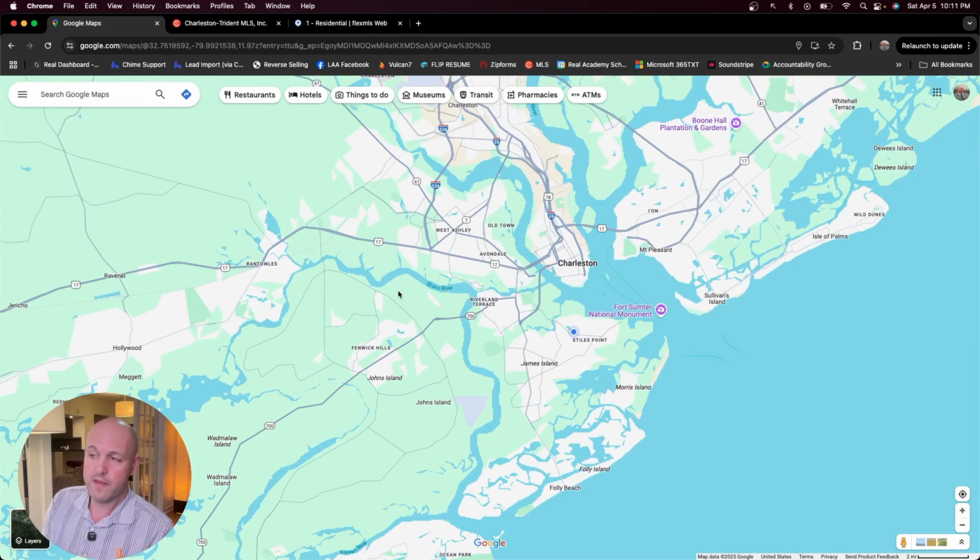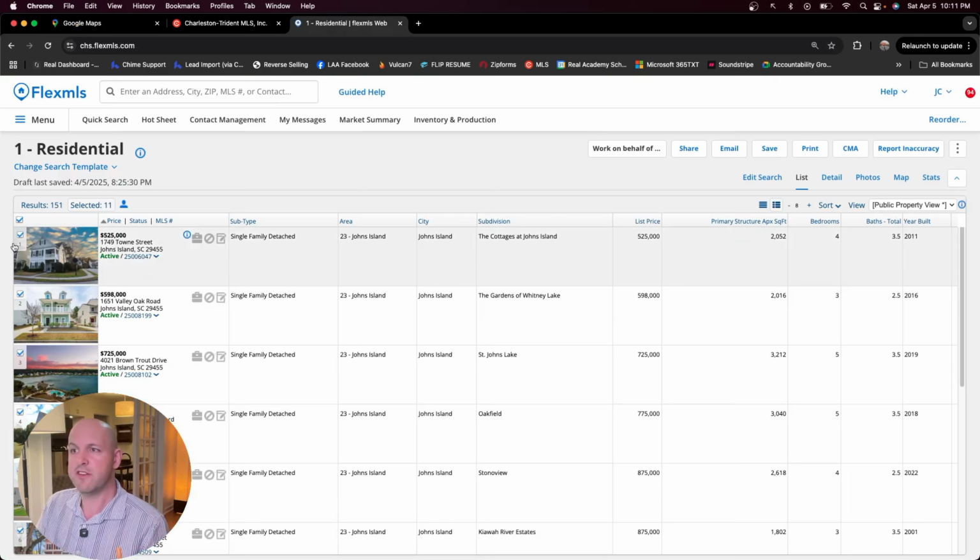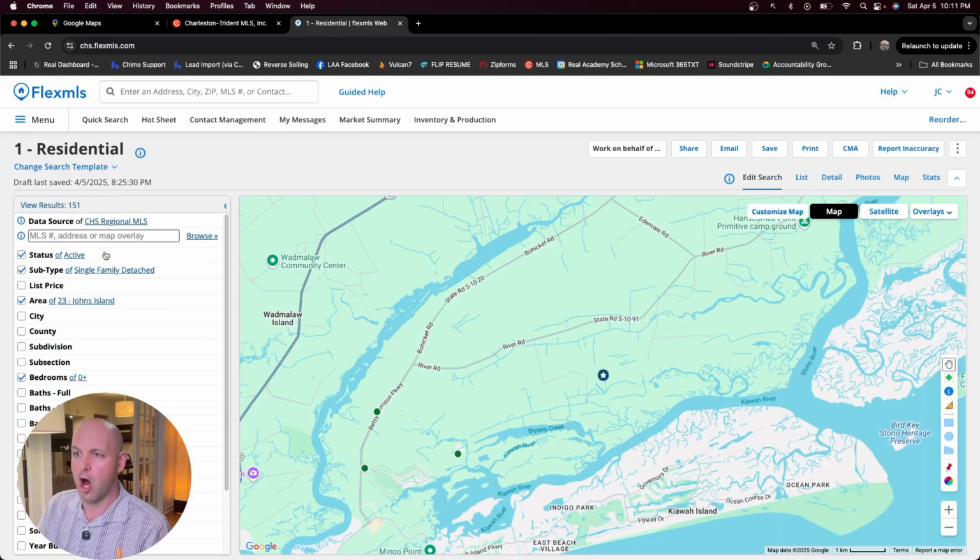But one thing to remember, a lot of HOAs over here, homes I showed you, HOAs, they're not going to allow you to keep a boat in your front yard. You'd have to buy something that's in a non-HOA. And if we just go back and look at what's actually on the market in Johns Island, just no bedroom restrictions, detached homes.